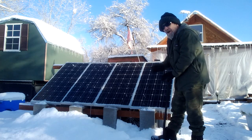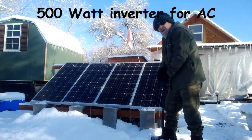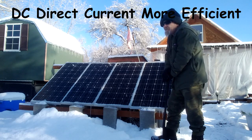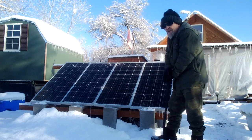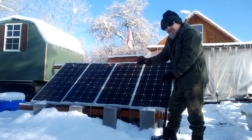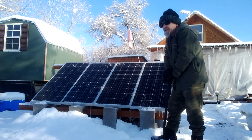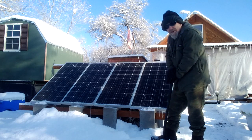I just use a 500 watt inverter on my system because my cabin is wired for DC power. I use direct current DC power for a lot of my appliances — my fridge, freezer, lights, and water pump — all DC, because DC has less loss since you don't have to transition the power from AC back to DC to run these appliances. Running direct DC, I can use a smaller inverter. I've been over 20 years now off-grid with just this 400 watt system, which works very well for all my needs.